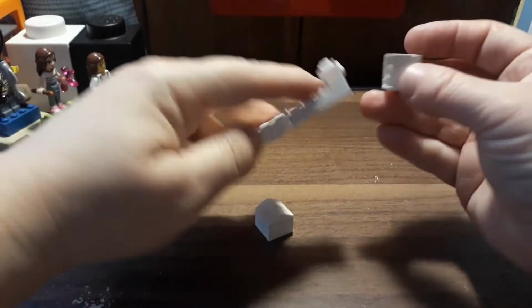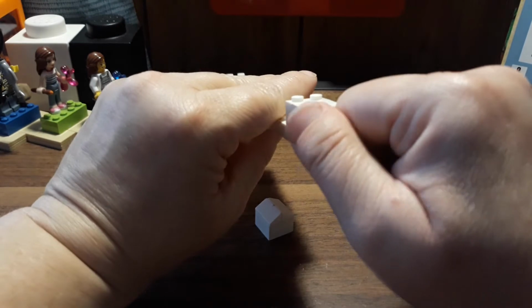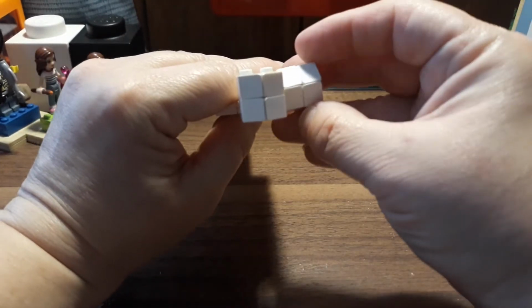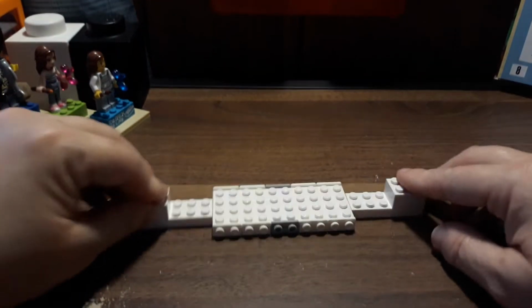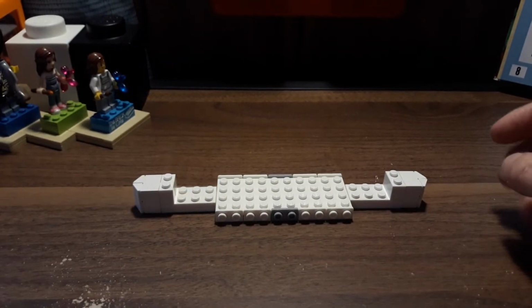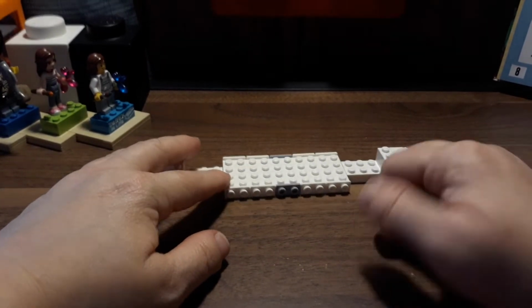Now we can add them to the end, and you do it so that it's pointy out. You don't want it this way. You don't want it pointing that way. You want it pointing like that, so it looks like the house is on its side. There you go.